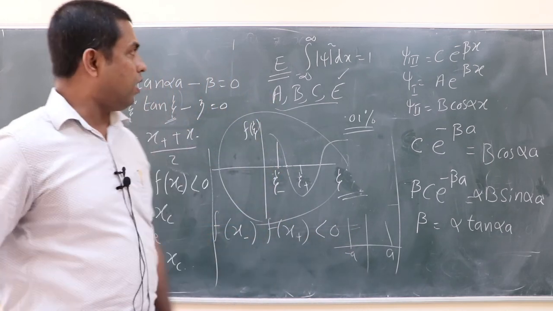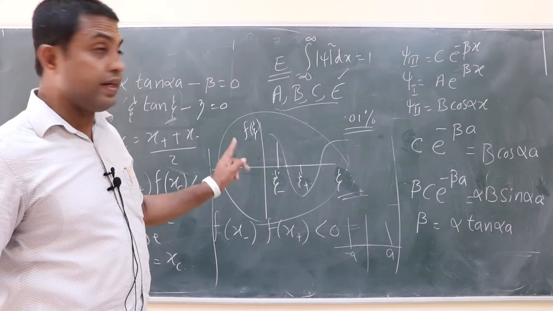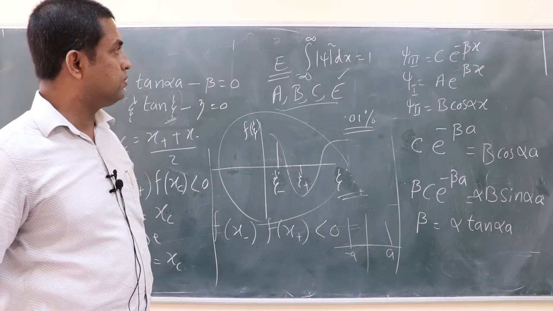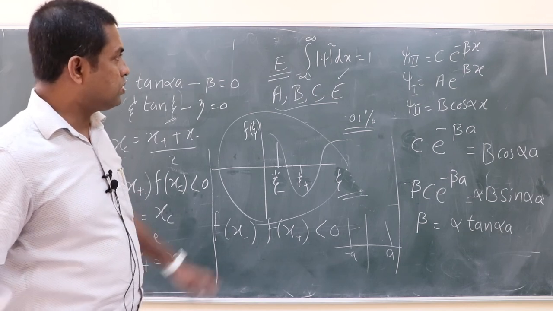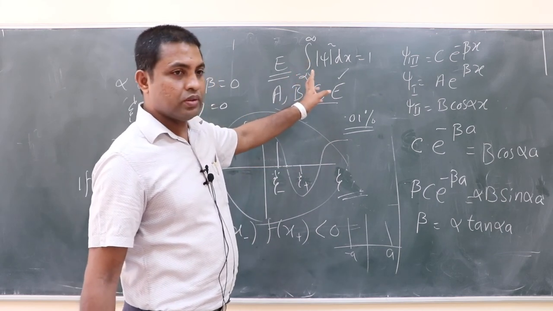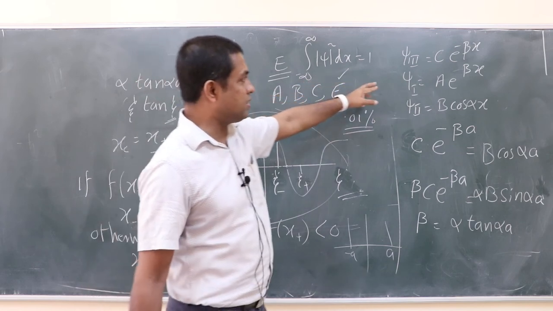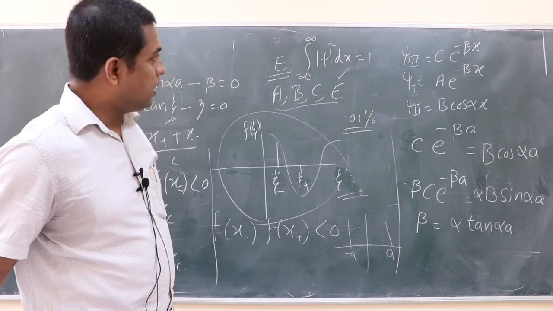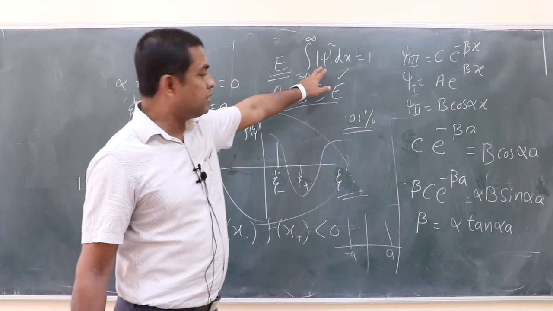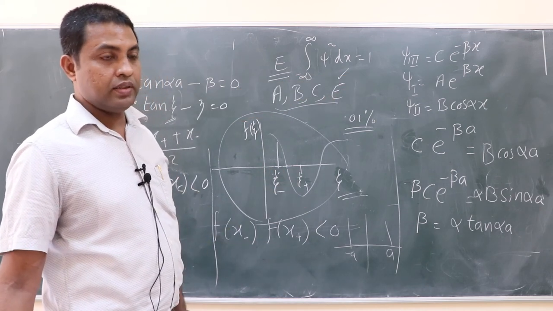This is the condition we apply, but how are we going to do that integration? Can you do that integration analytically? Sir, using Simpson's rule. Because there are three regions, finally what kind of integration will it be? You have to take mod psi square. This can be done analytically, sir. Exponential and cos square will be done. That's what I am saying, this is mod psi square. Don't worry about it, because there is no complex part. What you have is psi in the different three regions, and now you have to take the square of that.